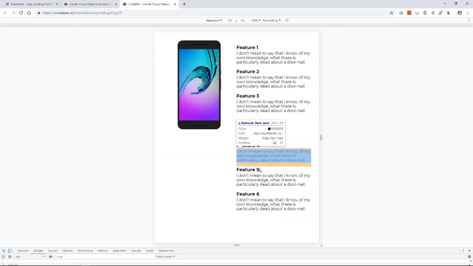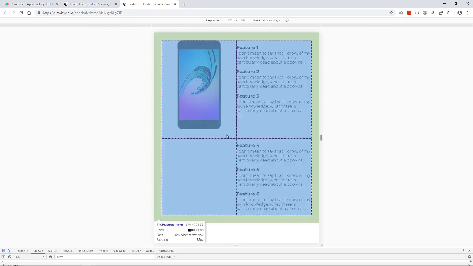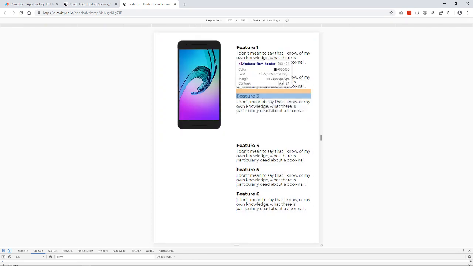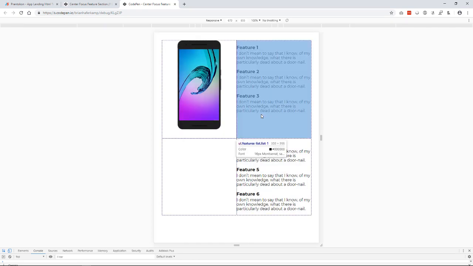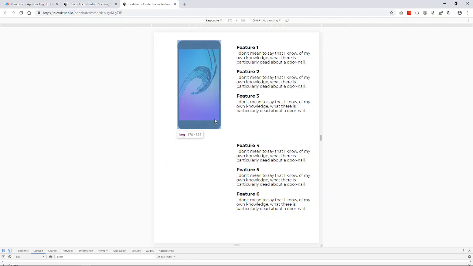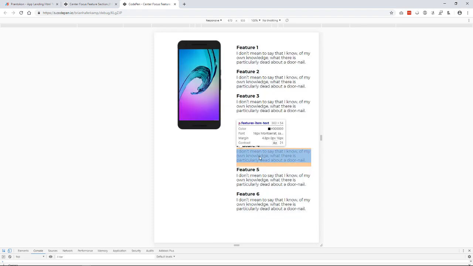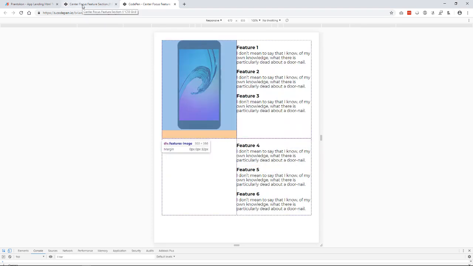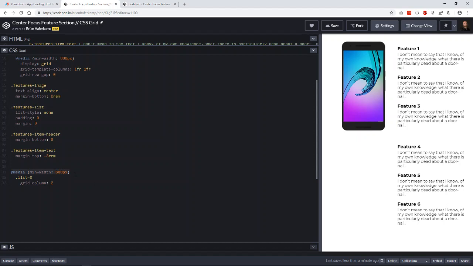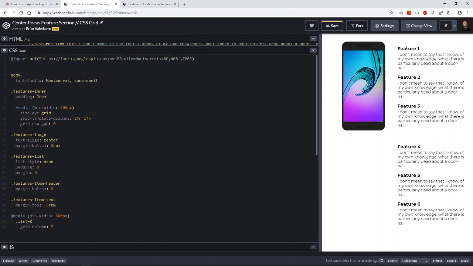Now one thing we can do to pull all these things together is, because this is determining the height of the second column, we can use this to stretch across both rows, and then that should effectively bring that one up. I believe that's what's going to happen. So let's just try it out. So this is basically, if you did columns before, this is like column span or row span. You're just spanning one item across multiple columns. So that's going to be our features image.